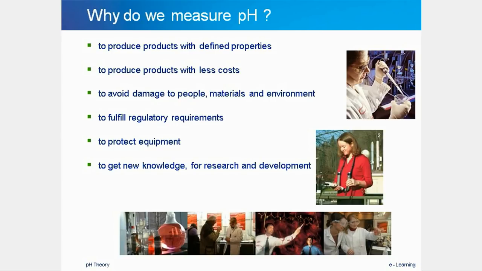Up to now, we have seen examples of pH values for certain products and how we define the pH value. The next question is why you would want to know the pH value of a certain product. It is important to know the exact properties of a product when it is manufactured. The pH during production can be important if the reaction has an optimal pH value — when this value is not reached, the reaction will be slower or have a lower yield. Also, for the environment or for people, some pH values are not healthy. Furthermore, most equipment is susceptible to very high or very low pH values, which can cause them to wear out much faster or break down completely.